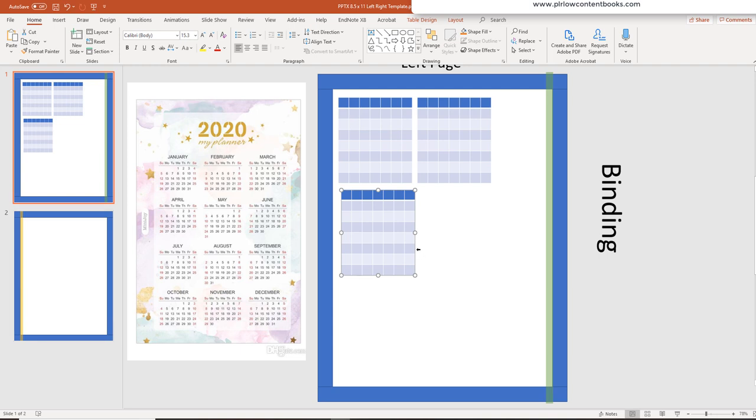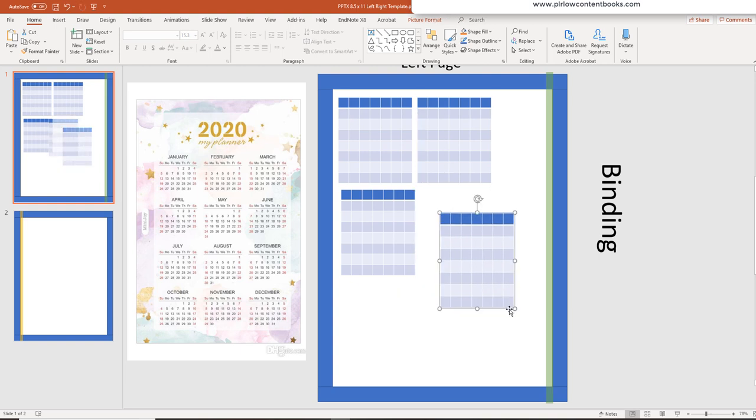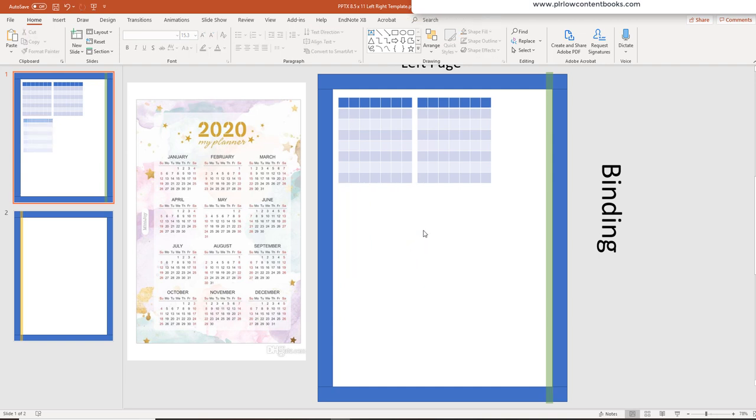Some of you are thinking, well, why don't we just make it a picture? And I'm going to show you how that doesn't quite work, though we could do it right now. So let's copy and then paste it as a picture. That's great. And then we can shrink it, no problem. This would be perfect if you're going to KDP and people are just going to enter the dates and whatnot. So that works. But if you're trying to make this as a PLR where you want people to edit this, or for Etsy, it's not going to work. Okay? So let me delete this out and return to the first one.